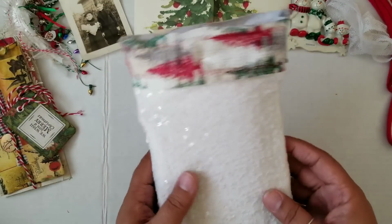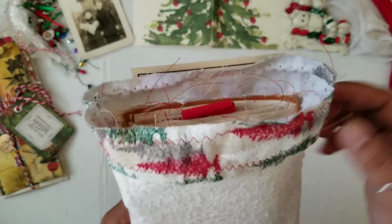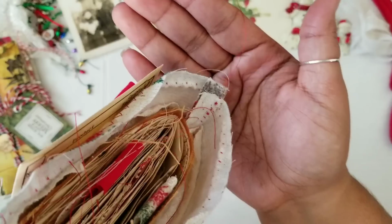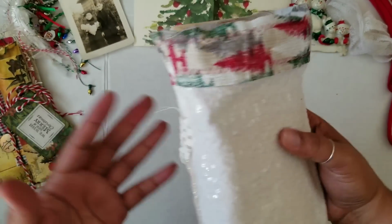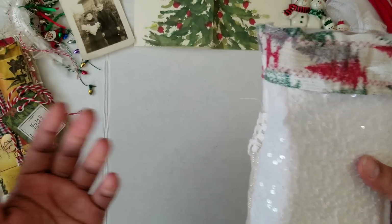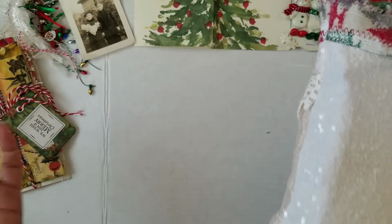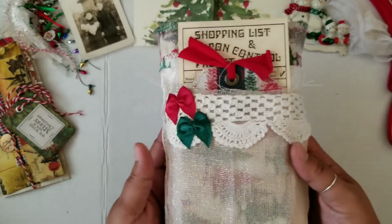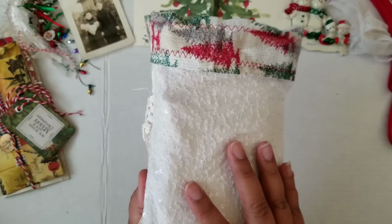None of these are perfect. I'm not a grand sewer or anything like that, a grand seamstress. As you can see, they're not completely even, but again, it's going with the aesthetic of this theme. It's cozy Christmas, and when I think of cozy Christmas, I think of being at home with hot chocolate and my pajamas and the fuzziest socks that I possibly own. So nothing is perfect.